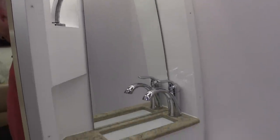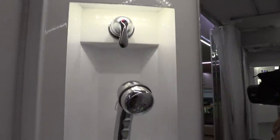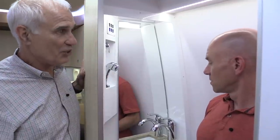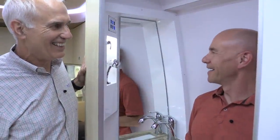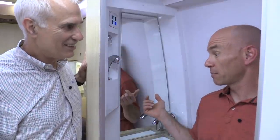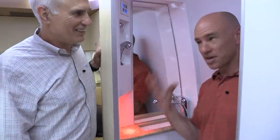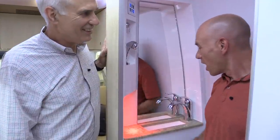A number of the things on your list had to do with lighting, especially in the bathroom. We've put three different lighting controls in the bathroom and multiplexed them. For shaving, you get a bright light. For a nice romantic shower, there's a softer mode. And for nighttime — if you don't want to blind yourself going to the bathroom — it's red, just like old airplane controls, so you won't shrink your pupils.